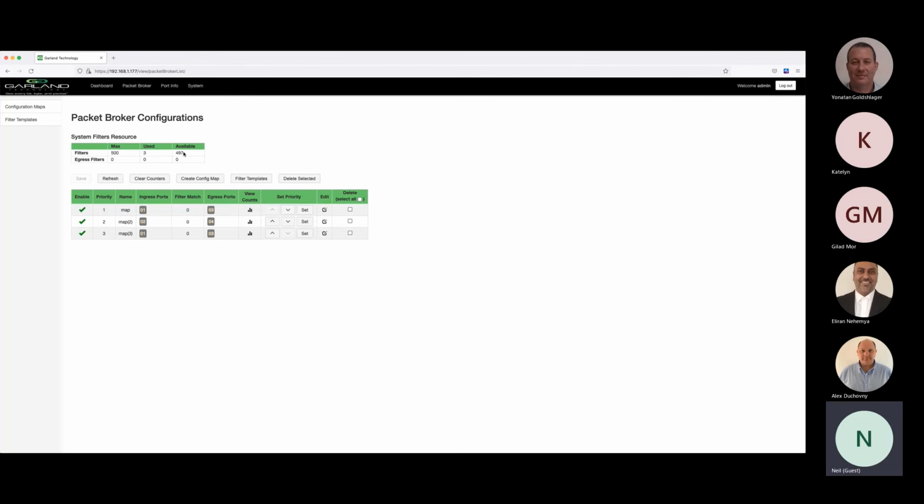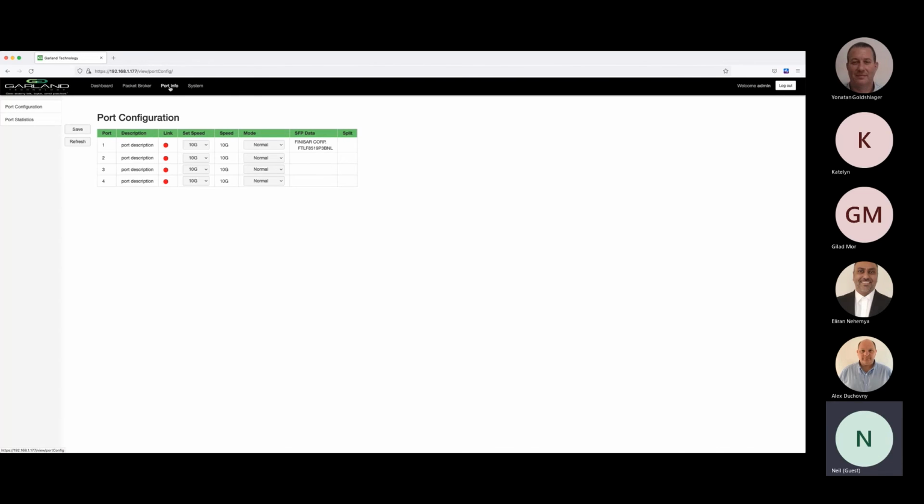And up here, the last part, your port info, is where you set the port speeds up. So here, the mode, normal is as they obviously work. Loop back, so you can send the data back into the port again. Listen only. I'm not sure what listen only is, actually. I'd have to look at the manual to see what listen only is. And force the link, so you can force the link up or down, in whichever way you want it to be. The 2 that you normally use are loop back and normal, to be fair.